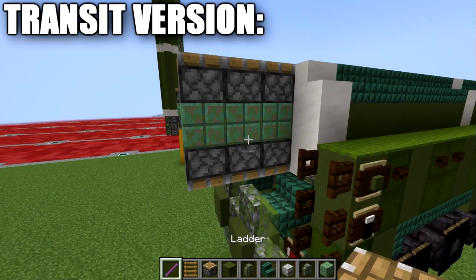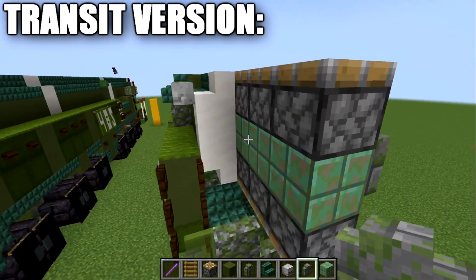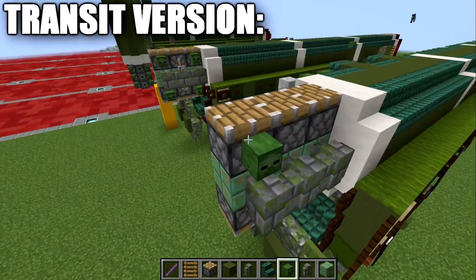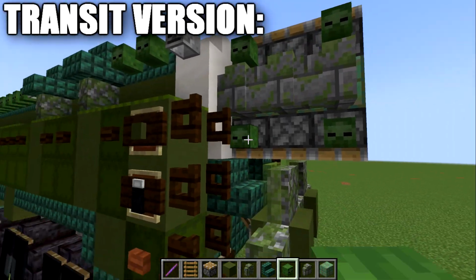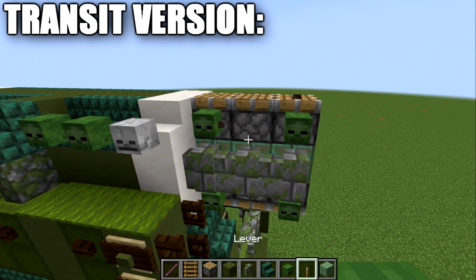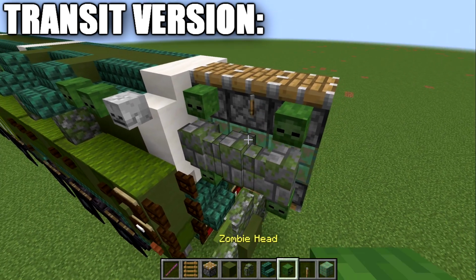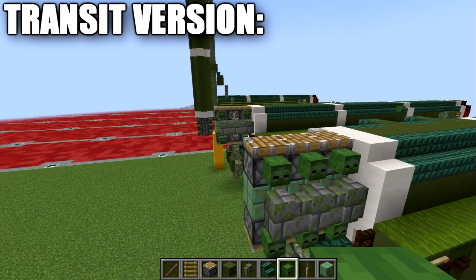So like that. Then we're going to take our mossy stone brick walls and place them to the sides. And we're going to place down zombie heads here to the sides of these pistons. If you are not on Java, I recommend just doing a row of zombie heads all the way across. If you are on Java, we can place down a lever on the side of the piston. Rather, we're just going to place down our zombie heads, so we're just going to do zombie heads all the way across there, like so.